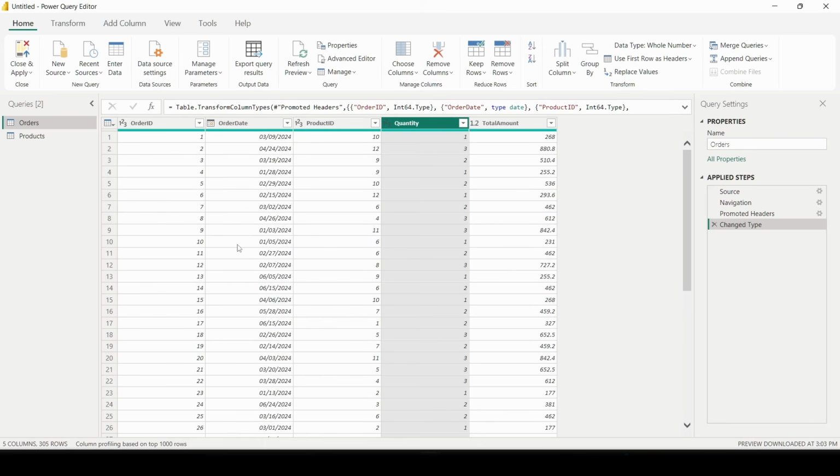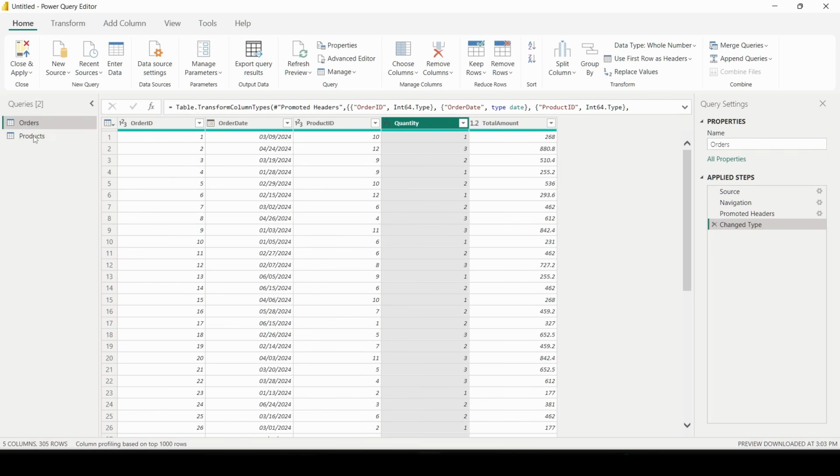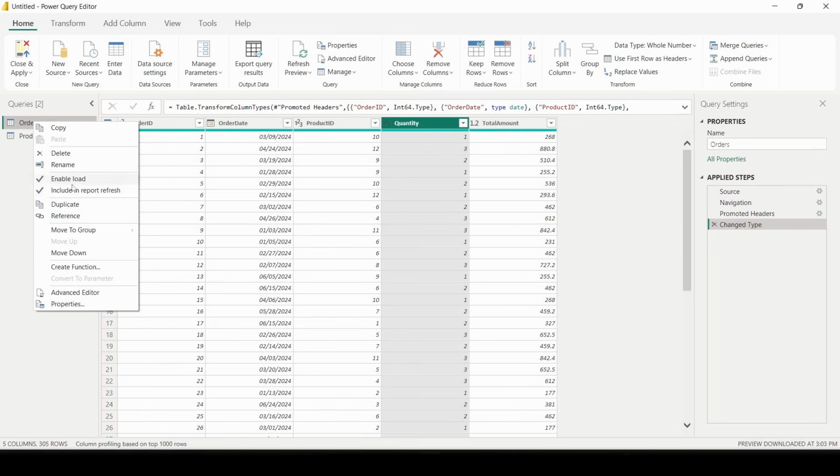So the next, we need another table, which is called the dates table, right? For our date intelligence, we need our dates table. So how do we get our dates table here in Power Query? A very simple and fast method is to create a reference table from our order table. So in the query view, I right click on my orders and click on reference.